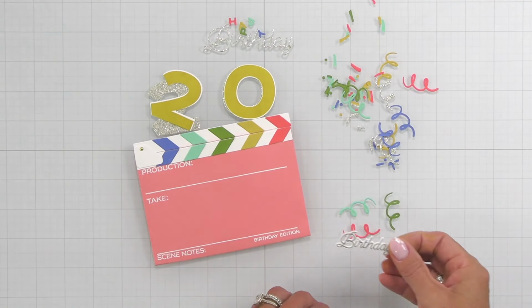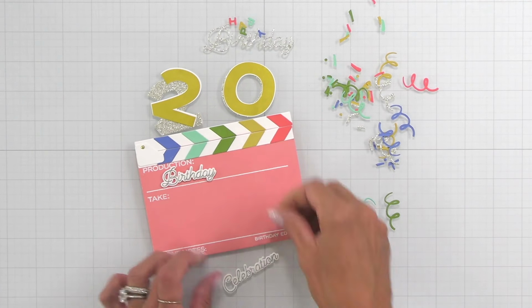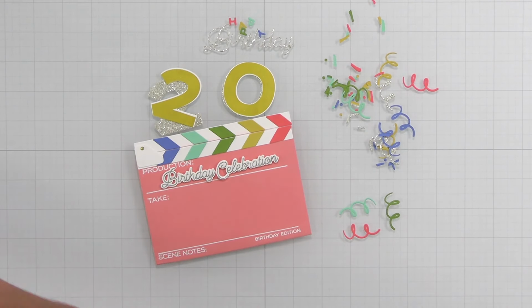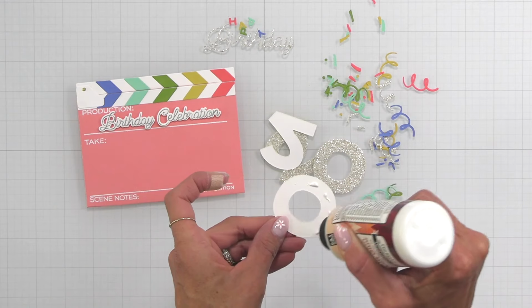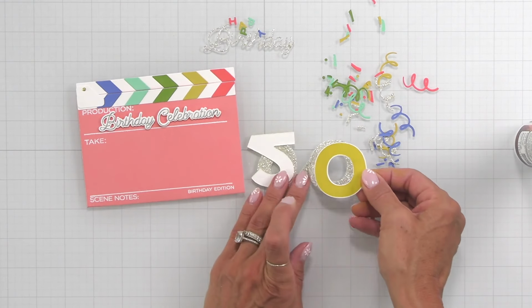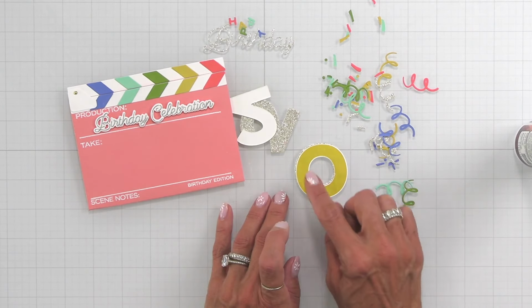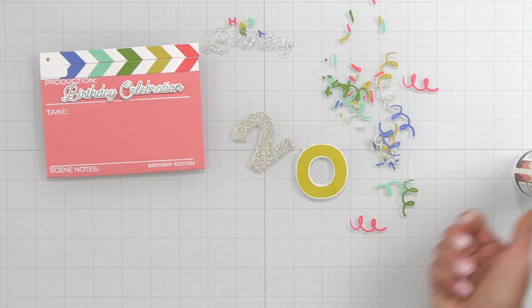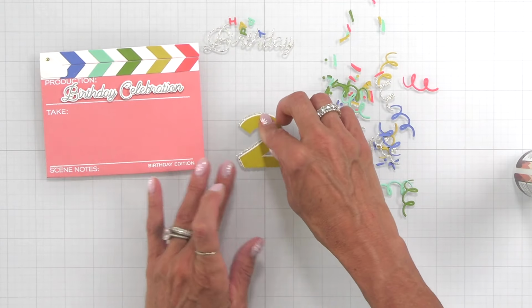Okay, I have stamped the happy birthday celebration in silver detail embossing powder. And I am just attaching that to the front of the card using some foam tape. Next, let's go ahead and add those cute numbers to the front of our card. Okay, we're just going to slightly offset these on top of the glitter cardstock by moving it down and to the right, just so there's a little shadow of sparkle. Who doesn't love a little birthday sparkle? I even think if you're giving this as a masculine card, you can still add some shine.